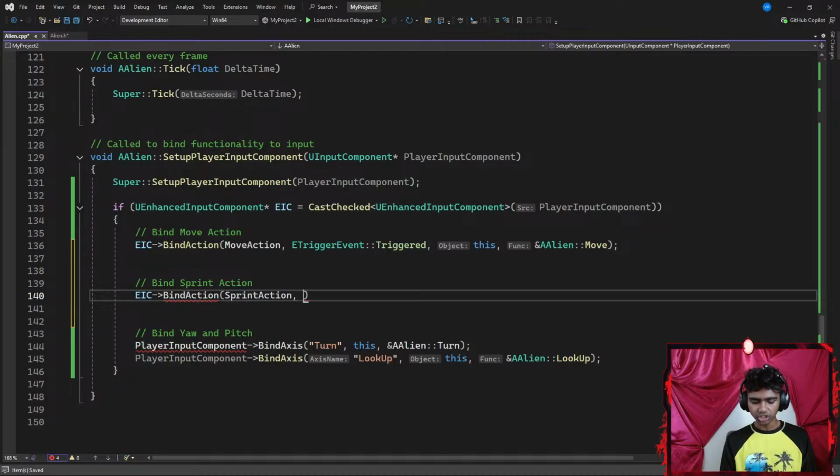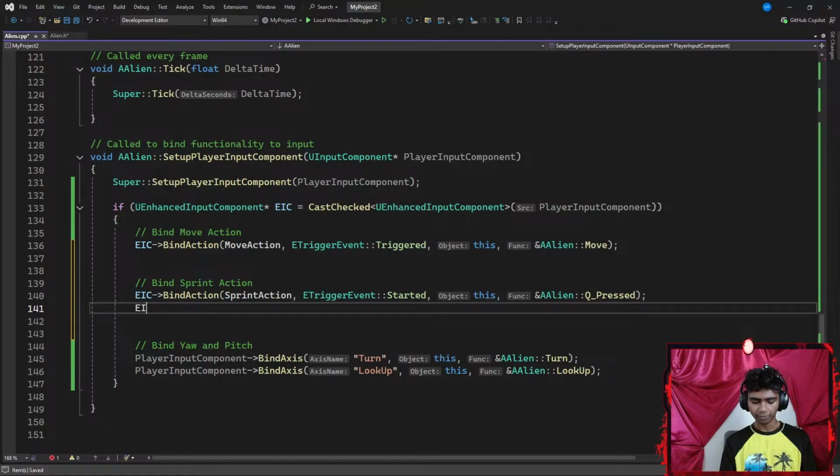It requires a trigger type. I'm going to go with something like trigger event, where I start my event first. I'm going to go with my event started here. Started on this object. The thing that I want to do is I want my event to start when I'm going to give the memory address of my aliens class. I'm going to use the scope resolution operator and go with something like Q pressed. So while my Q is pressed, that's when I want my event to start.